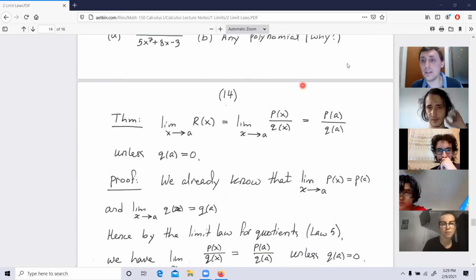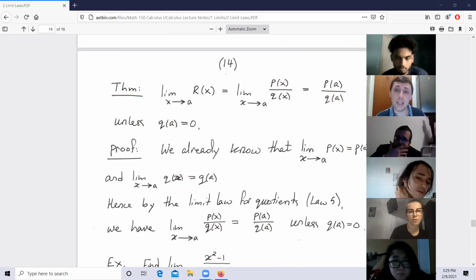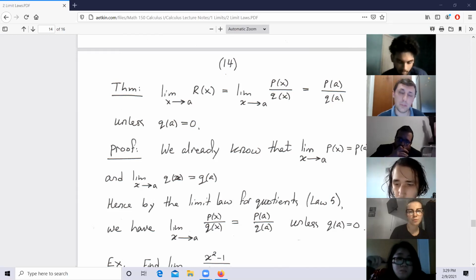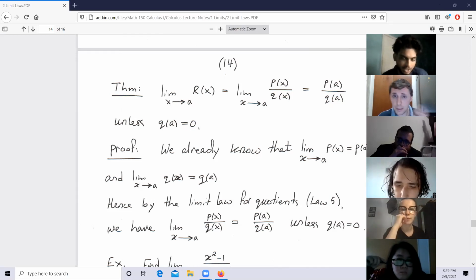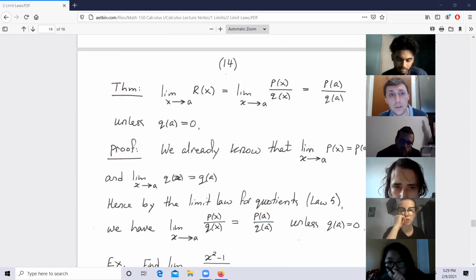Okay, so here is the next theorem. The limit as x goes to a of R(x) is the same as evaluating the numerator at a divided by the denominator at a, unless the denominator is 0. So limits for rational functions are easy to calculate unless the denominator produces 0. You see what I'm saying, right? The idea of limits is very different, but calculating them is easy for polynomials because you actually don't need to use the limit operation. You can just plug in the number. You can just pick another operation and you'll get the same result. You can do the same with rational functions, but only if the denominator is not 0.